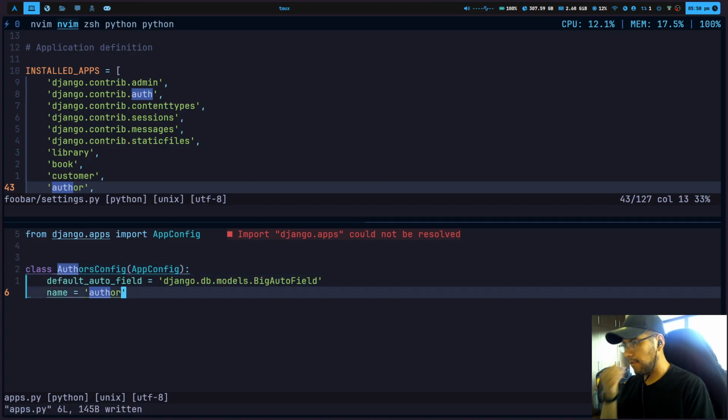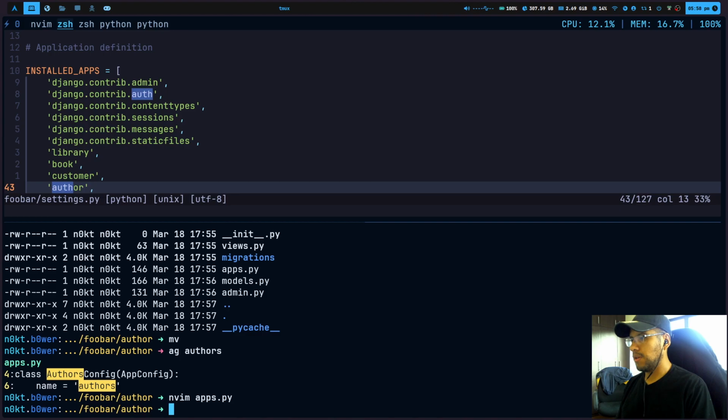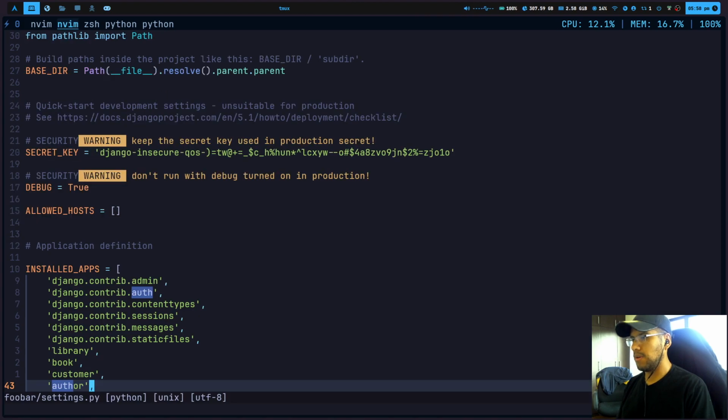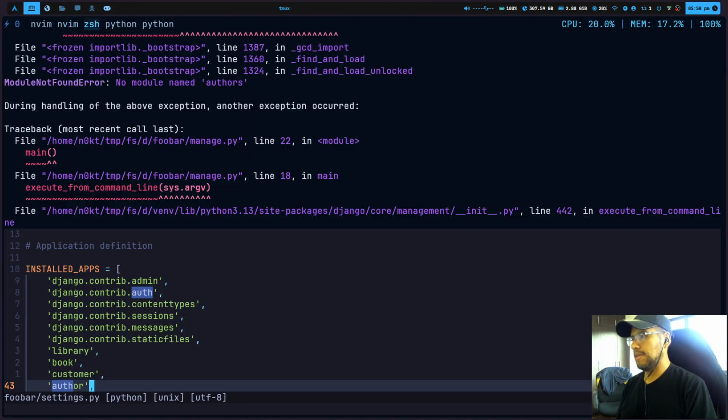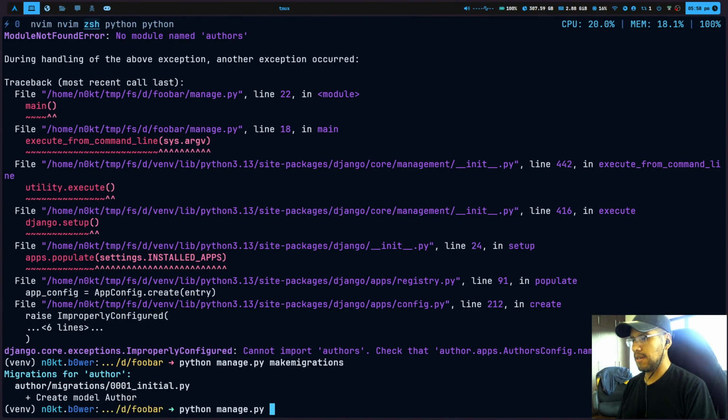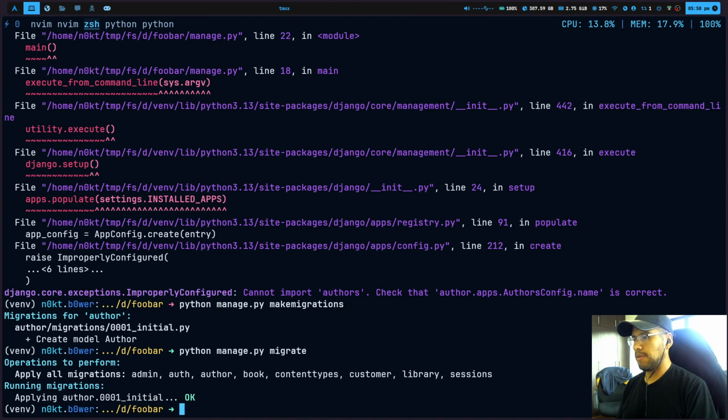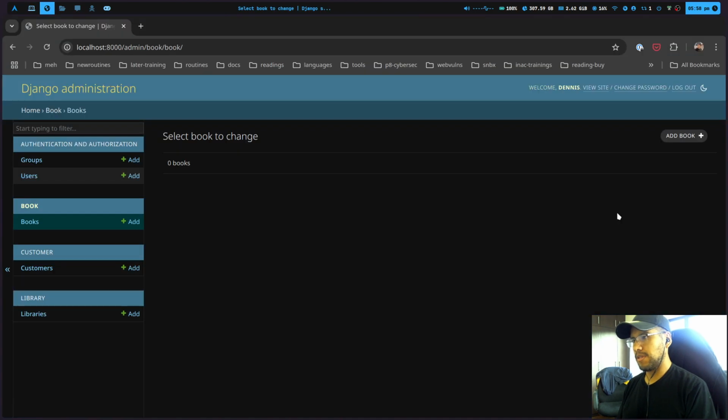What's this? The app configuration. Interesting. It has its name. We can have a custom name if we want. Okay, clear. Okay, everything in place. Yes. Now we have one more item here, which is authors.